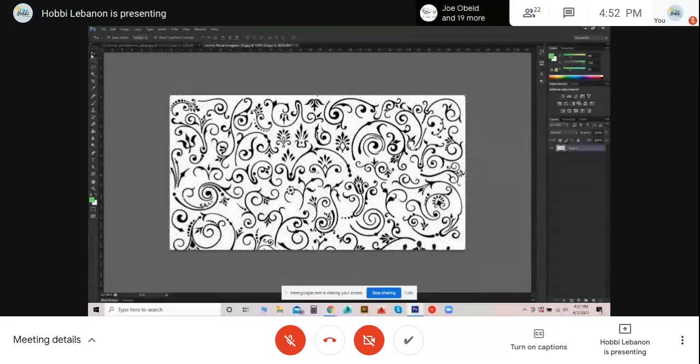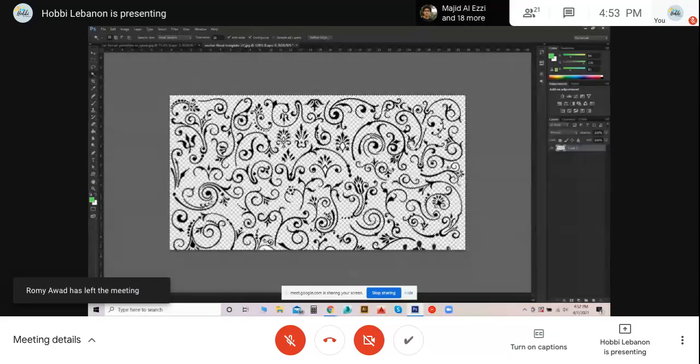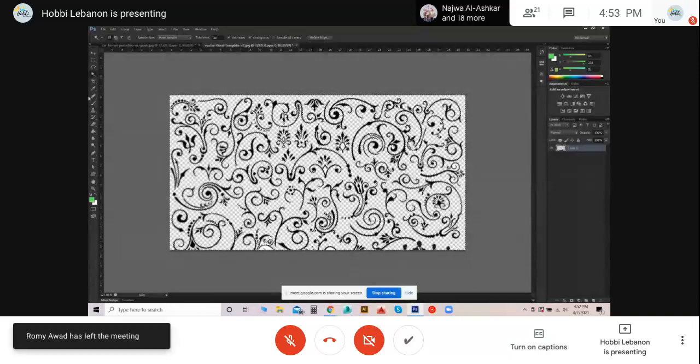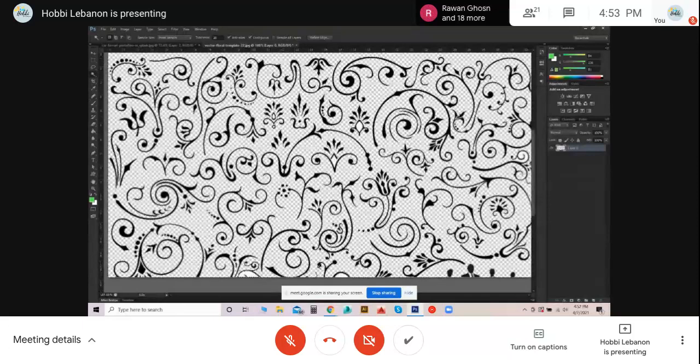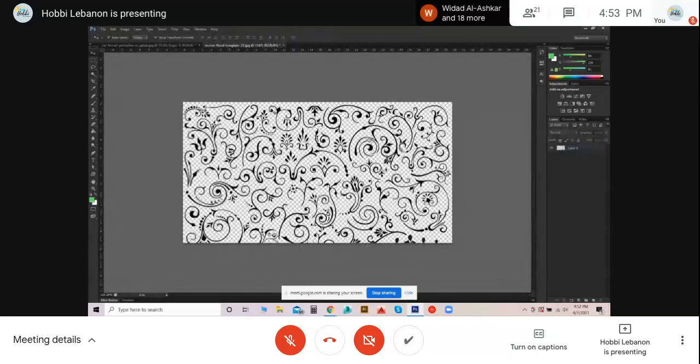I'm just gonna go back. Okay. I chose the magic wand tool because I prefer using it and selected the white part. As the background is all one color, I can select it all together by using the magic wand tool and delete it with the Delete button on my keyboard. For example, here I can see some white parts which weren't selected. I'm going to select again and delete it easily. And then once I'm done, I have nothing selected now.